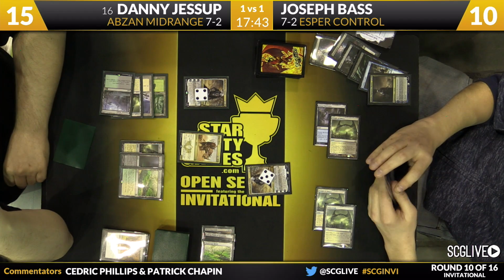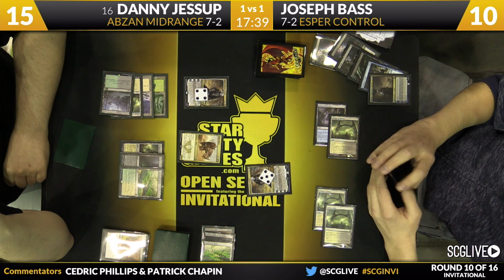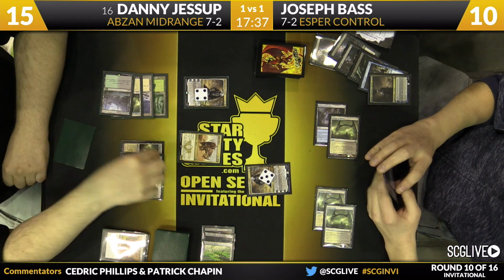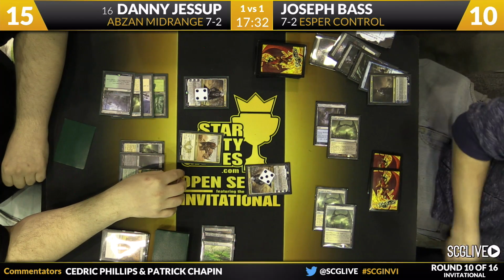And we'll notice Bass has been having a little bit of mana issues this game. He's at 4 mana versus Jessup's 7. Maybe some color issues too. He only has 1 blue source of mana there in a Dismal Backwater, and then 3 copies of Temple of Silence.